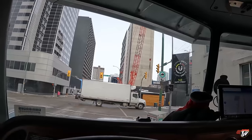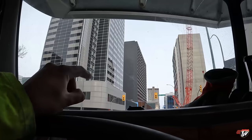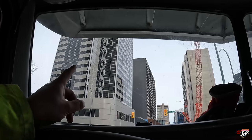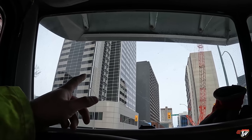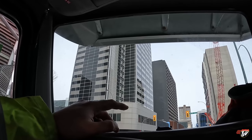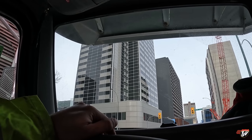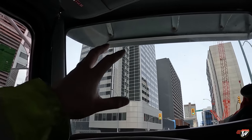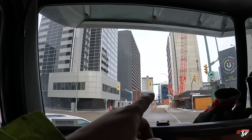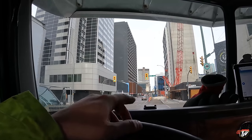I'm building something there. This apartment building right here, there was a time when I was actually looking at apartments in there. That was before they redid it. Before, it was pretty old and ugly. There's a reason they renovated the whole thing. Now it actually looks pretty nice. It was probably very expensive. This would have been a much better part of downtown to live in than the area I lived in. I lived on the other side of Portage Avenue over there, a little further that way, right behind Portage Place Mall.